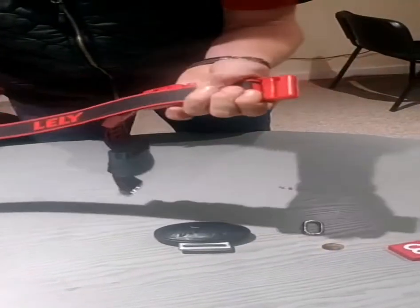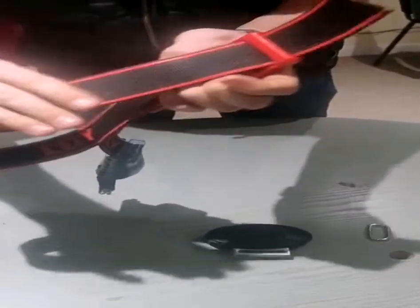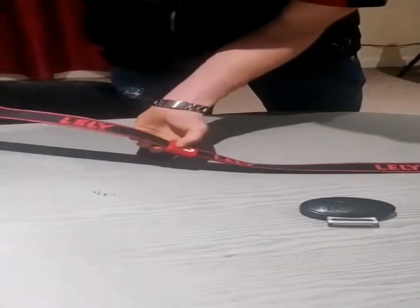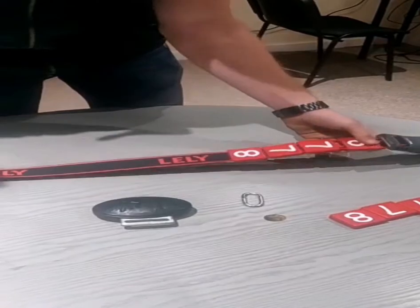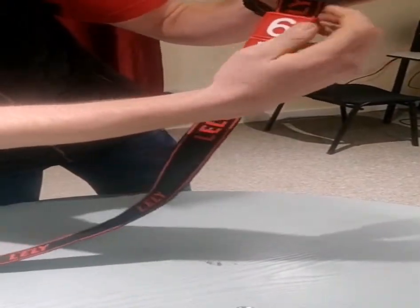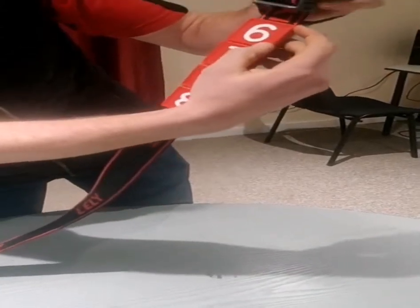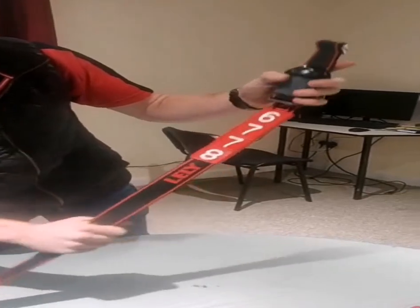Feed the number well up the collar, then feed the strap back out over the bar and out the other side. Pull it tight and reposition the number up high in the collar. For four numbers on the collar, you want to leave about half a square between the responder and the top of the number — that just leaves a little bit of room to play with and gets it down off the responder.